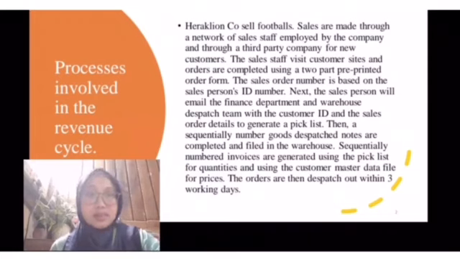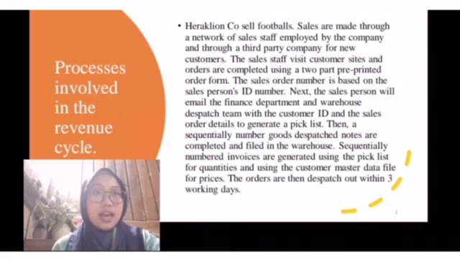Next, the salesperson will email the finance department and warehouse dispatch team with the customer ID and the sales order details to generate a pick list. Then, sequentially numbered goods dispatch notes are completed and filed in the warehouse. Sequentially numbered invoices are generated using the pick list for quantities and using the customer master data file for prices. The orders are then dispatched within 3 working days.